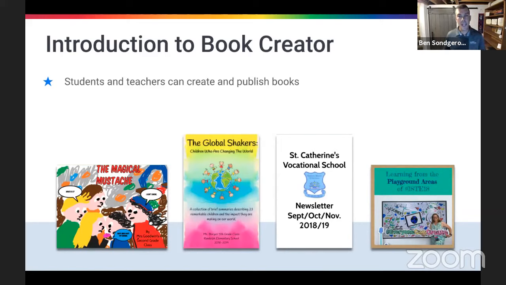So when the end result, though, what we can do is publish books. So our students, even the littlest learners that we teach, can become published authors on the web. They can take their book, or you can take their book, and publish it out, and they can share it with mom and dad. They can share it with grandma and grandpa through a web link. It's just really a neat way that we can take something that our students made, no matter what age they are, and put it out into the web for people to take in and be proud of.